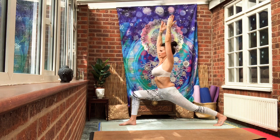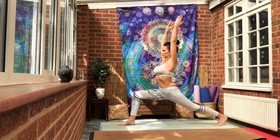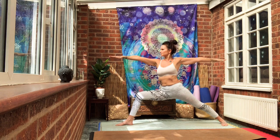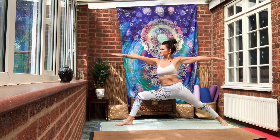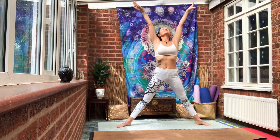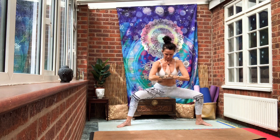And then bring your arm forward into a high lunge towards the back of the room. Really sink down into that now. Get some length in the torso as you pull up through the body. And then open back out into your warrior 2. Amazing, well done. Open up to your five-pointed star. Sink down, squat, hands to heart center.